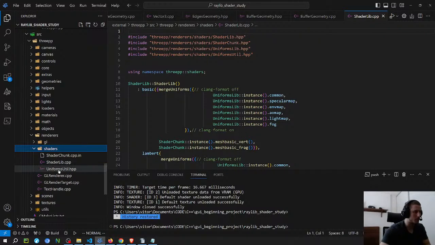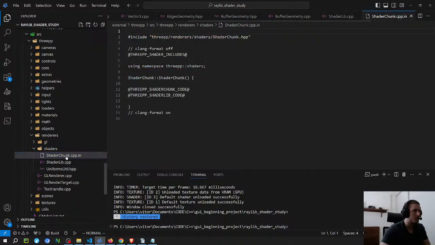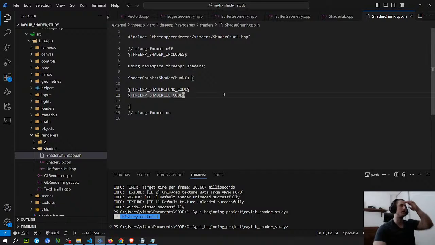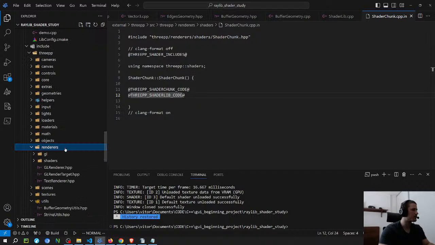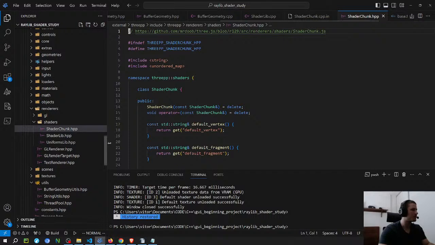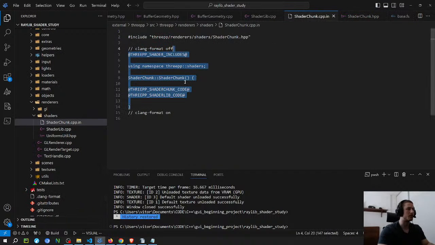Shader lib, shader chunk. Weird. So how can I clarify this? Hmm. Oh, maybe it's on the header. Maybe that's why. I still don't understand how this works.